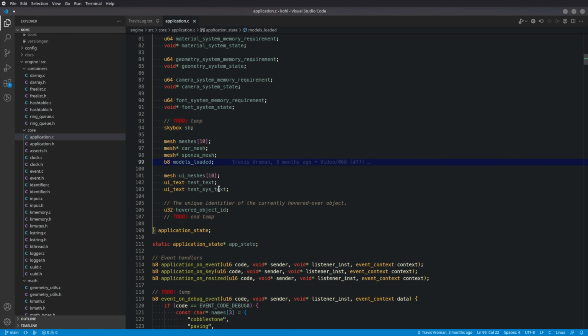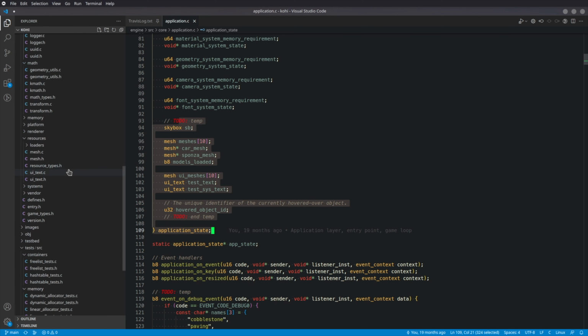And this obviously is not where this stuff belongs. It should all be managed and stored by the ultimate consuming application of the engine, not in the engine itself. When we initially stood this up, we didn't really have one of those, and a lot of this stuff wasn't exposed. We've done a lot of that work, so now we can leverage that and begin using the application in the way it was meant to be used. So we're going to be removing a lot of this temporary code out of the application C file and moving it to our testbed.